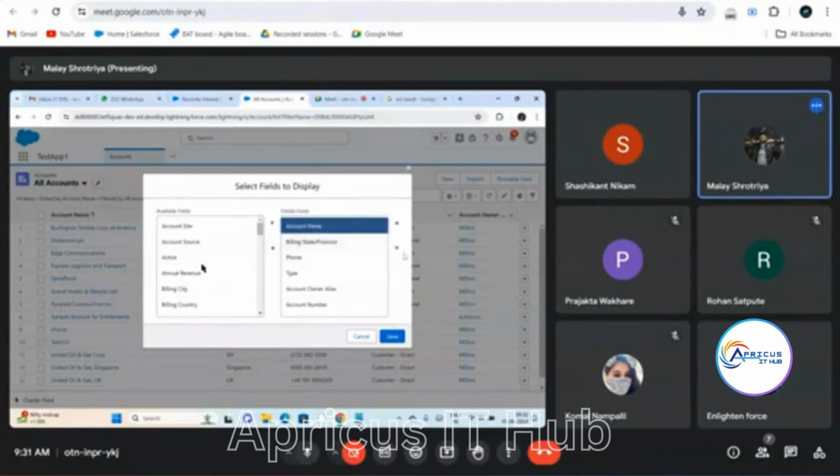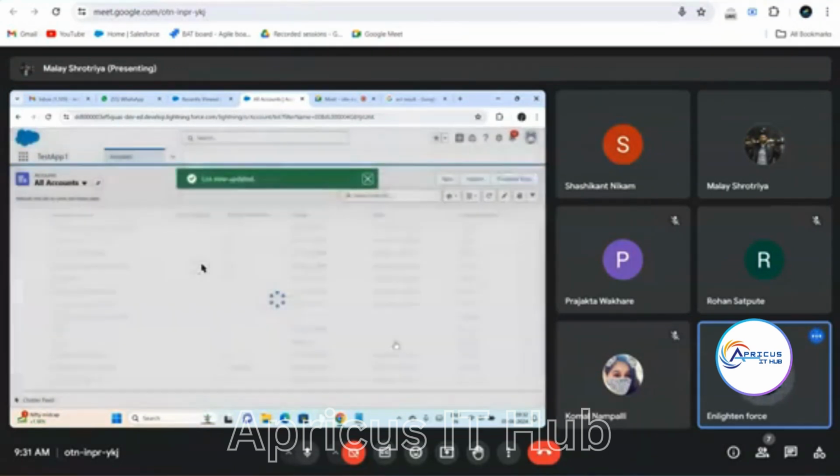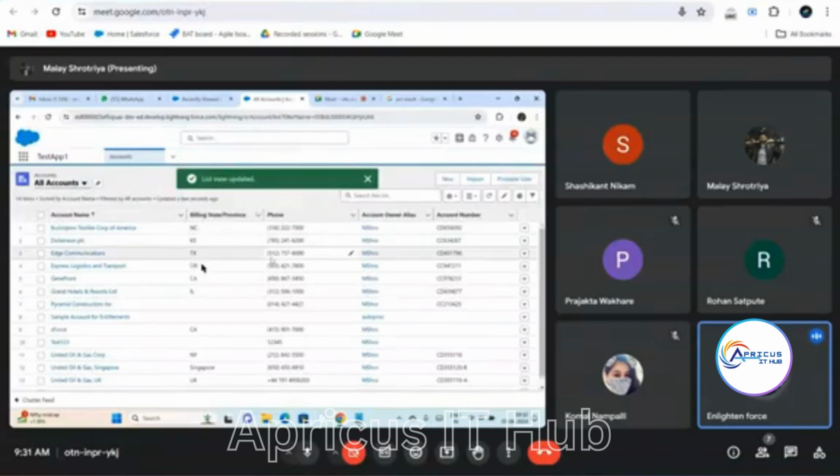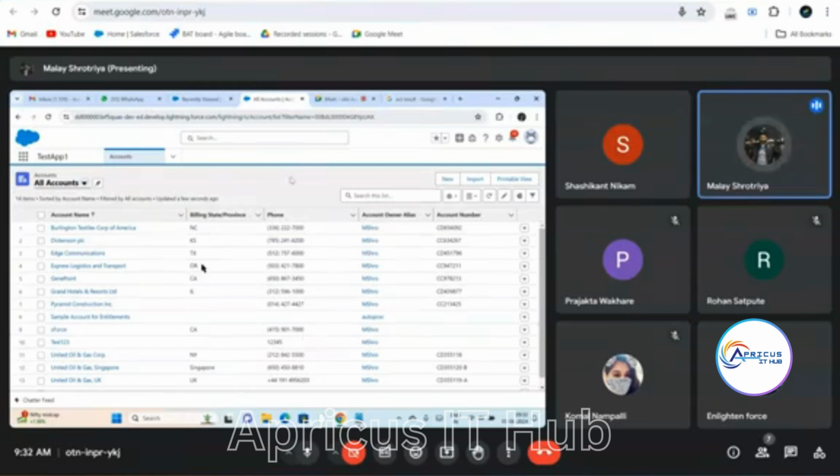If you remember, the first thing I told you with Salesforce is that everything has limits. So if you try to add more than, say, 10, 15, 20 columns, it will show you an error. You can add a maximum of this many columns. Can we increase it? No, if we want to customize it, we cannot increase it.